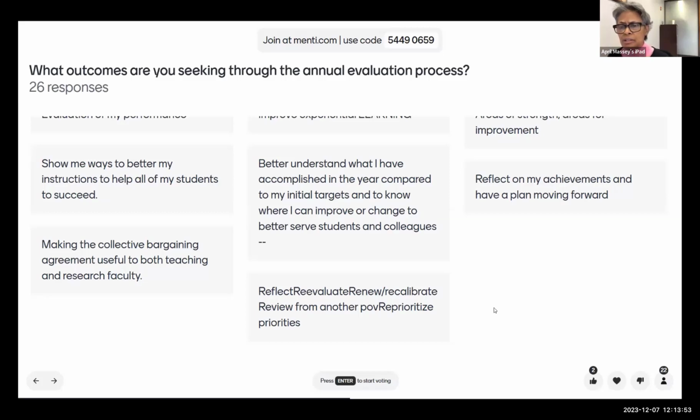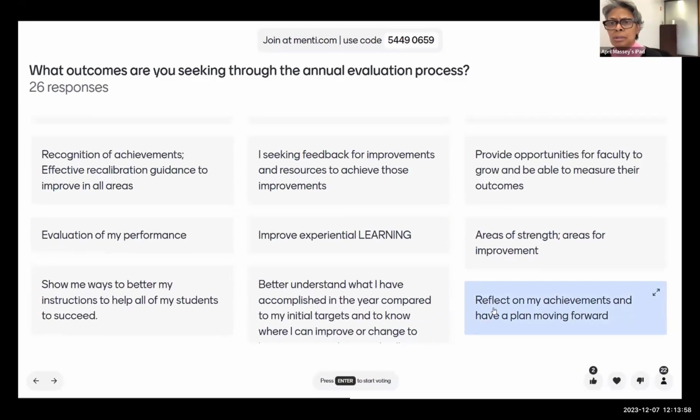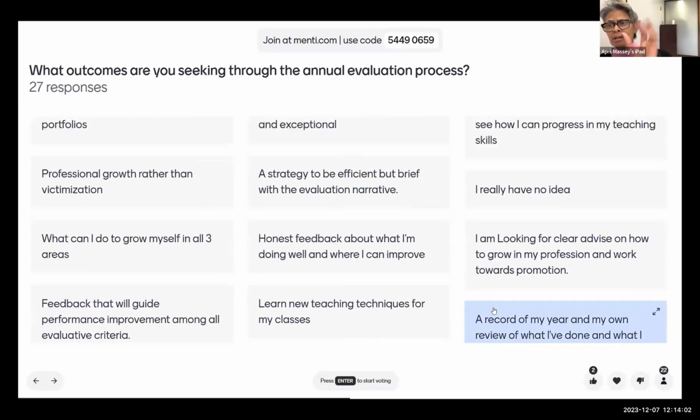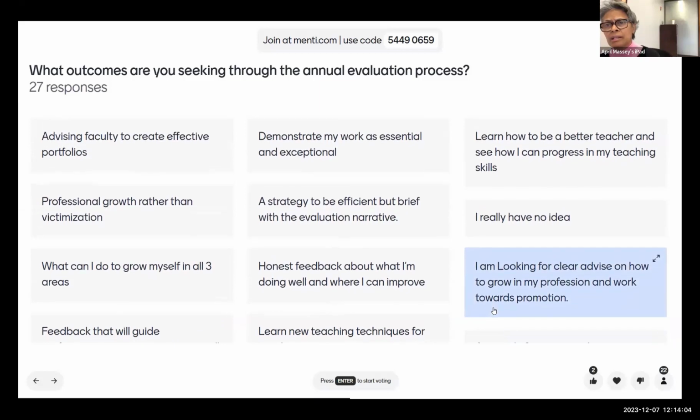So I think we've got a good amount of feedback. And what I'd like to do, before we go on to the second Menti poll, is take the slides down so we can see each other as much as we can in a virtual space. And I want to stay on target with time because I know we don't have endless time.